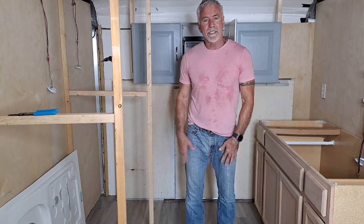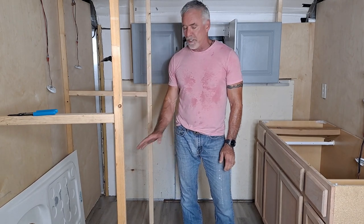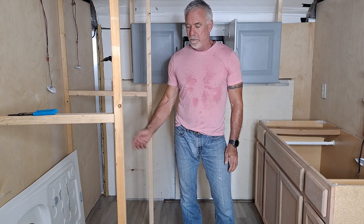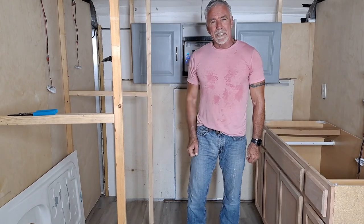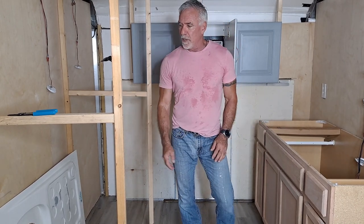I got my toilet, so I'm going to just set it in there and see how it looks — I'll video that. Installing it and wiring it and plumbing it will be a totally different video all by itself. I just kind of want to get a feel for what it's going to be like in this small area. That's what I got planned, so we'll see how it goes.